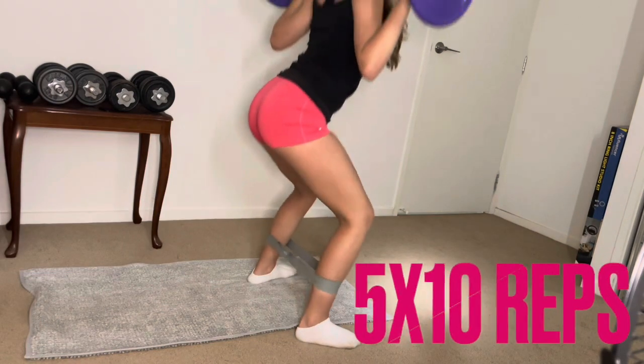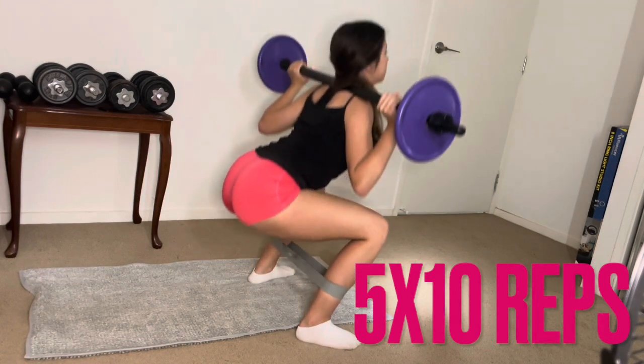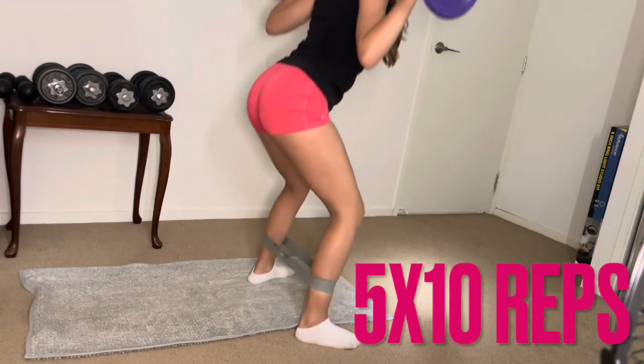Moving on to squat pulses, so with the barbell over my shoulders, going down and pulsing 3 times and then coming back up.